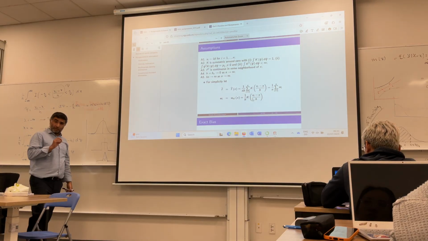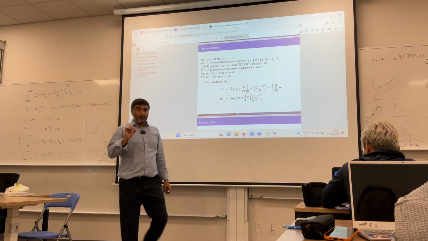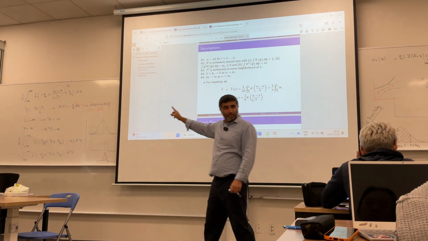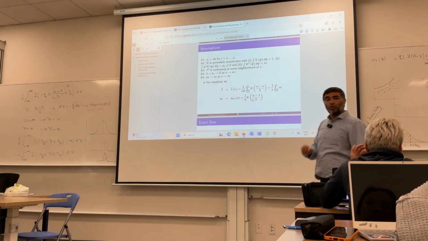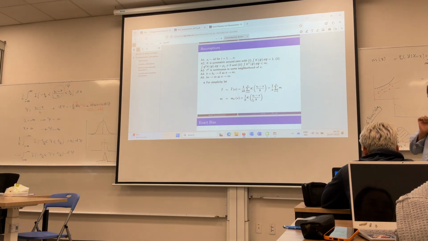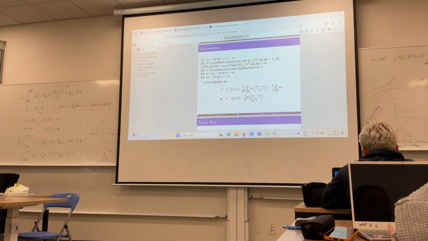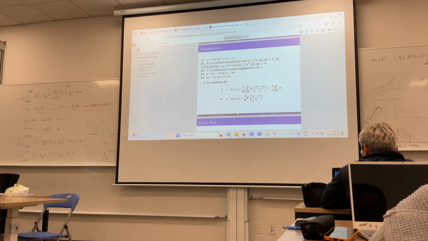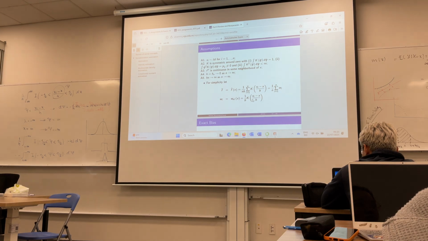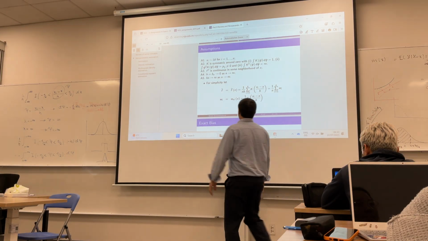So I will do the theory here so that you understand what I wrote in red on the board, the bias variance trade-off. That's a very important concept in machine learning. And nowadays you should actually know what this variance bias trade-off is properly. So I will do it. It will be a bit involved, but you will understand. I will take it step by step so that you know.